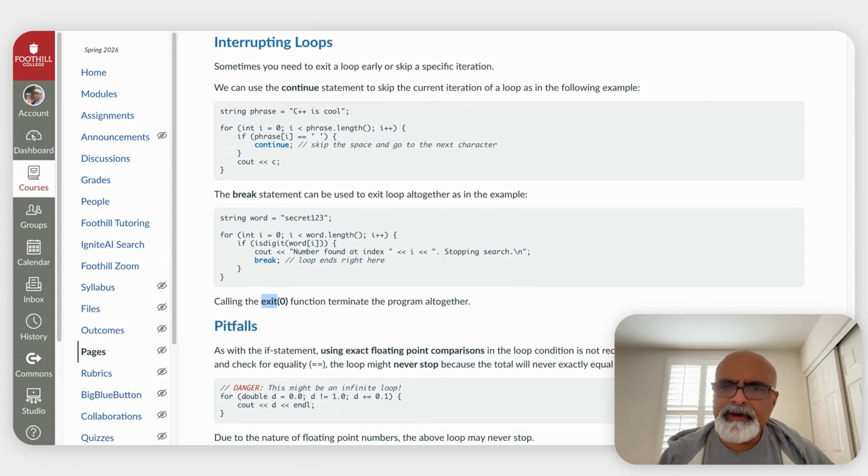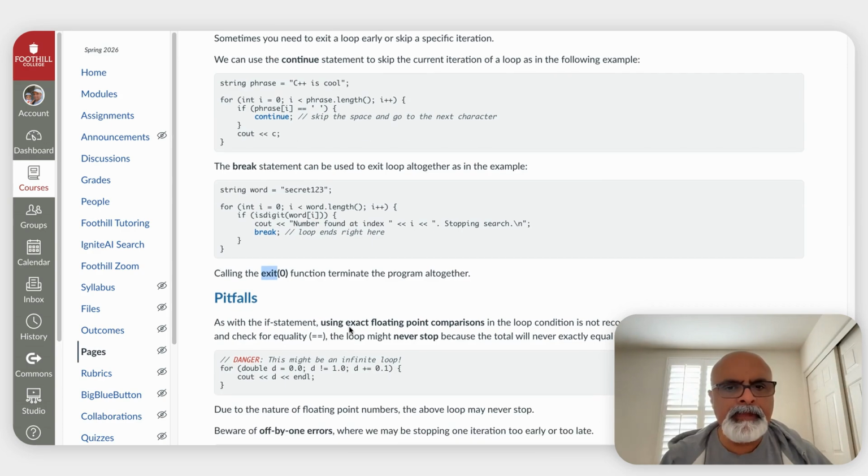Now, there are a couple of pitfalls to using for loops. Do remember from if statements that using floating point comparisons can be a pitfall because floating point numbers don't have exact values.